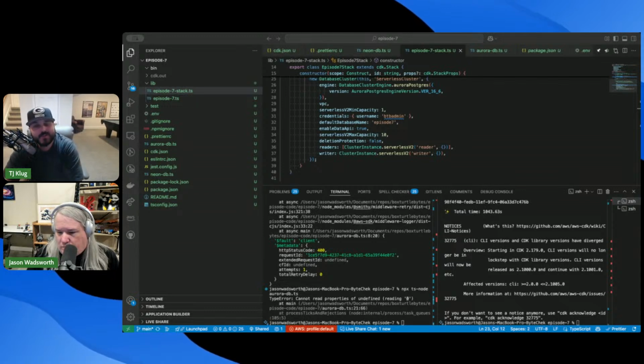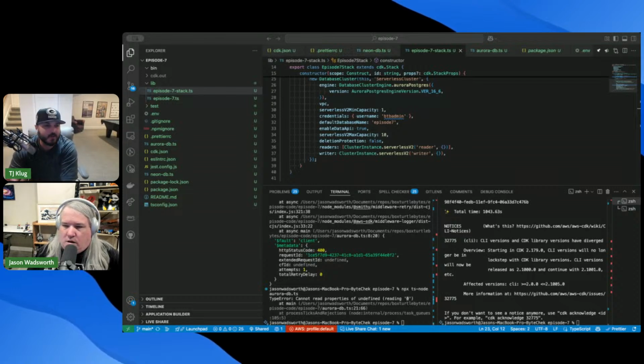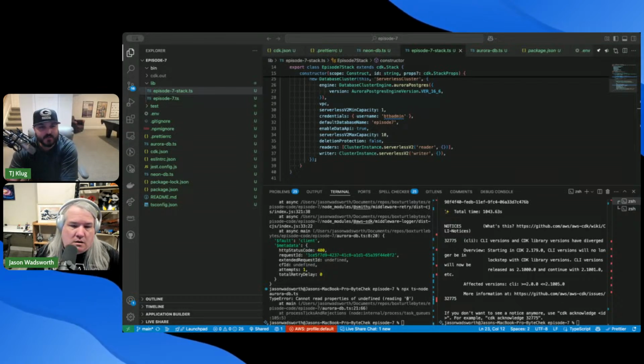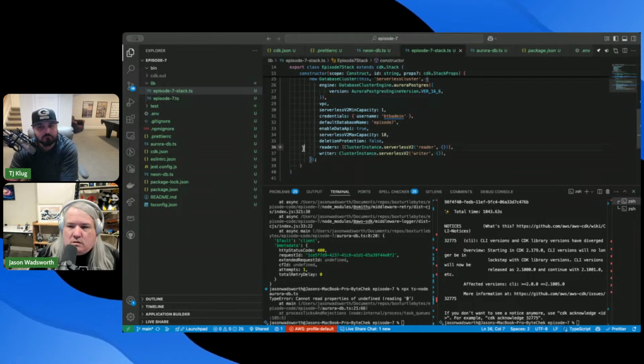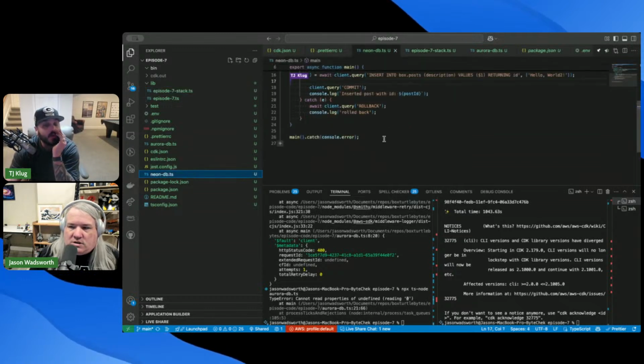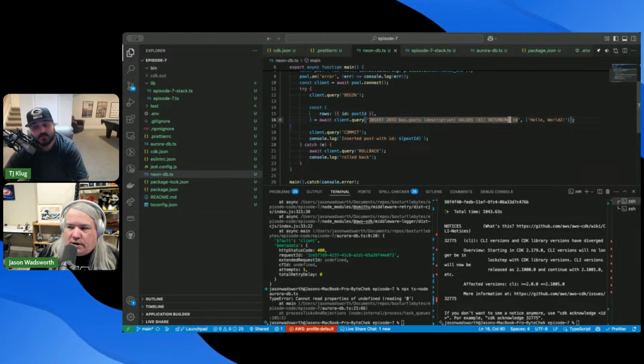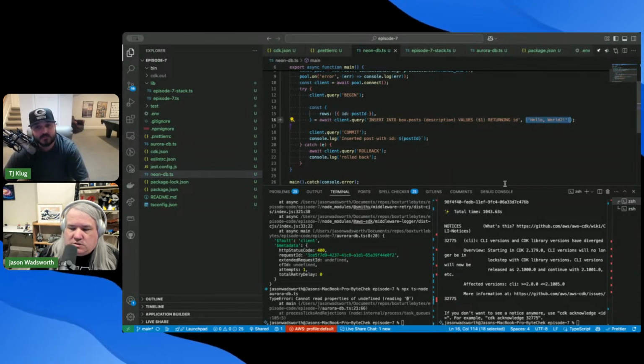I guess my one thing on Neon is I'm still not convinced there's not SQL injection at all points, because even with this query, the client, you're still passing a string. Well, ultimately, you're always passing a string. The question is, are you actually injecting it, or are you using parameters? Because that's what always saves you.